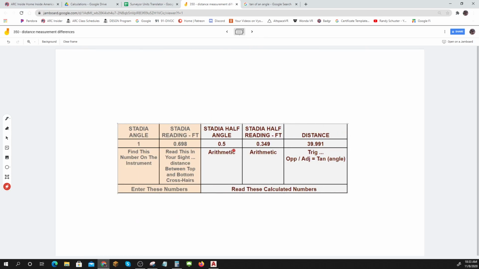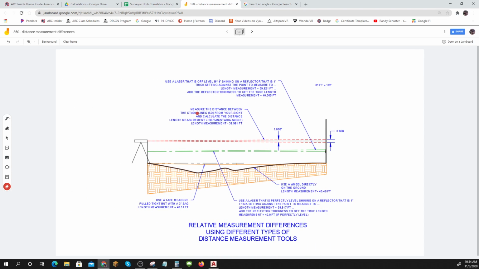So here's the calculation on the stadia. And you can see that that tangent of the angle can be a fixed number if you know what that angle is. And so often they'll just give you the angle, or they'll just give you this number, tangent of the angle, and then you'll get that thing all squared away. Okay, so there we go. That's how you do it. Those are the differences you can make.